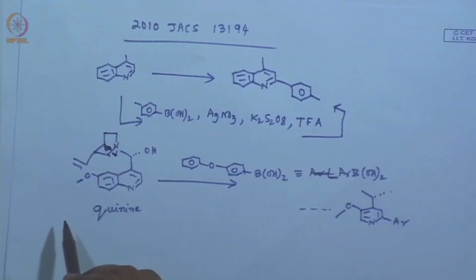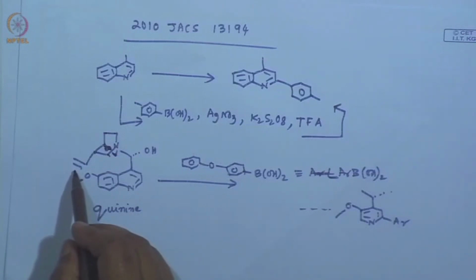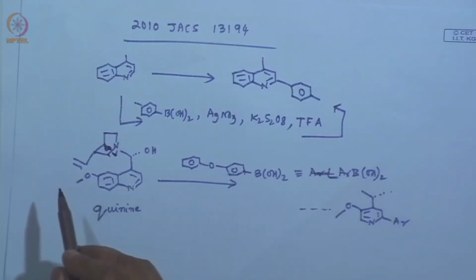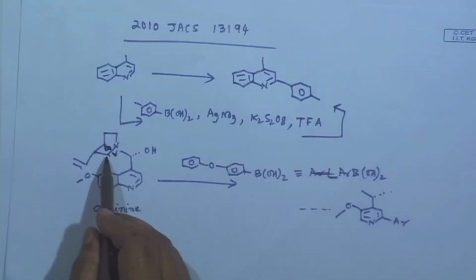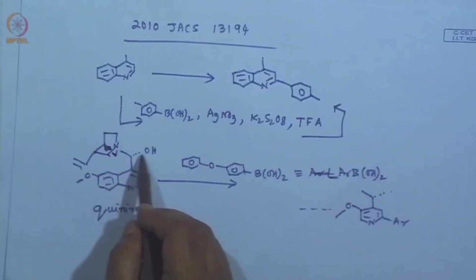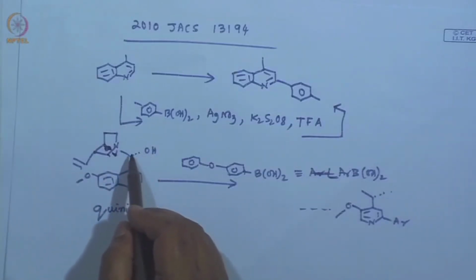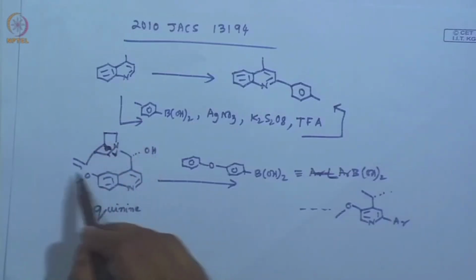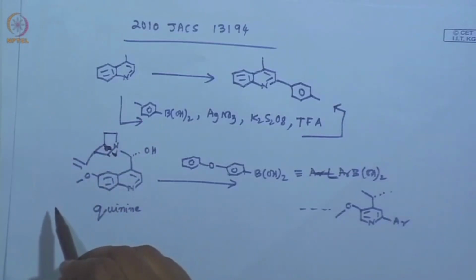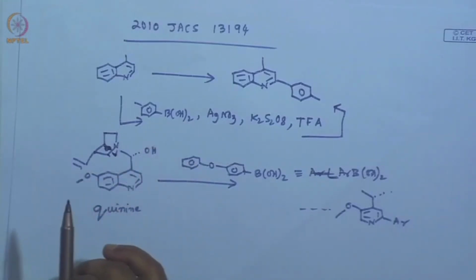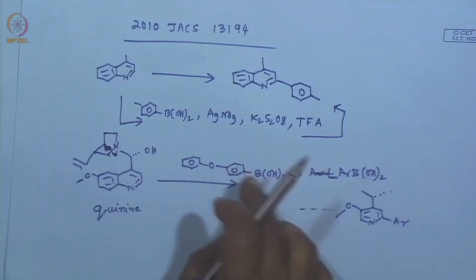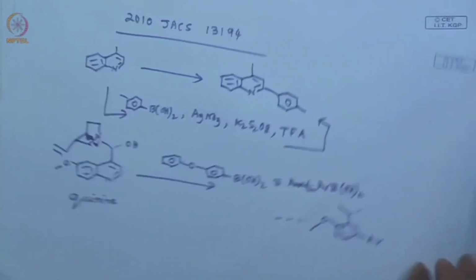Then what else would you have expected? What problems would you have anticipated? One could have been that this radical would attack the double bond, as I said. Then, if you recall, radicals alpha to the nitrogen are also very stable, so that could have been produced here, and alpha to the oxygen also, as well as benzylic. That could also have been a possibility. All these possibilities were not observed in this particular example. It has undergone nice addition, which means it is a nucleophilic radical, and it has undergone addition to give the corresponding product.